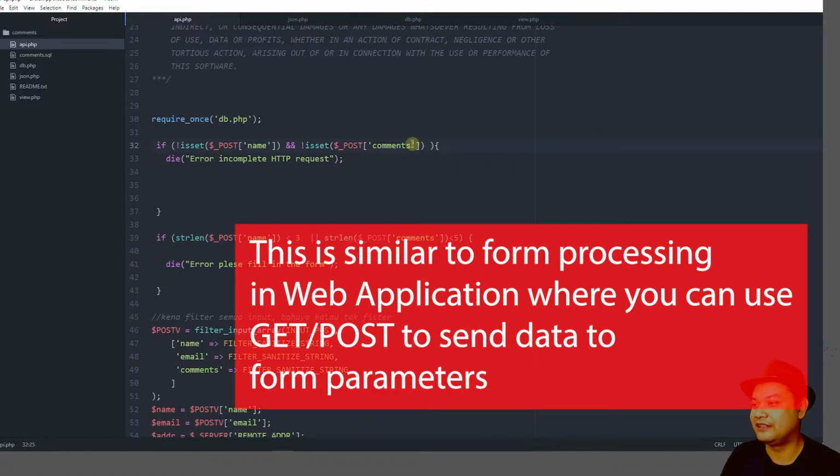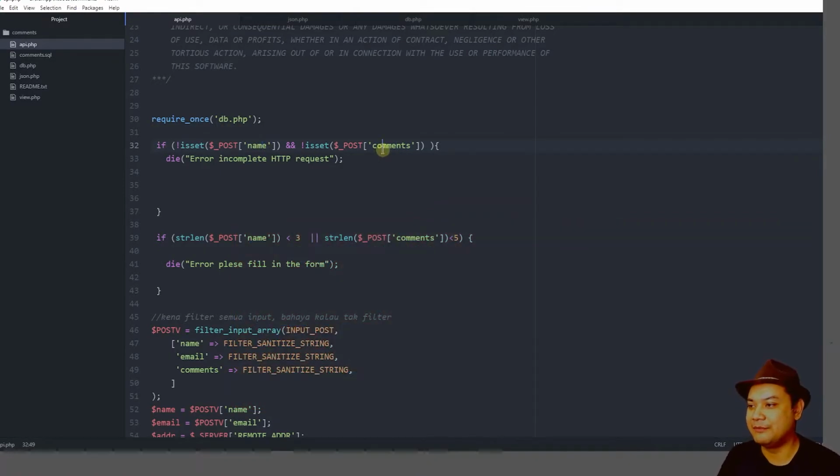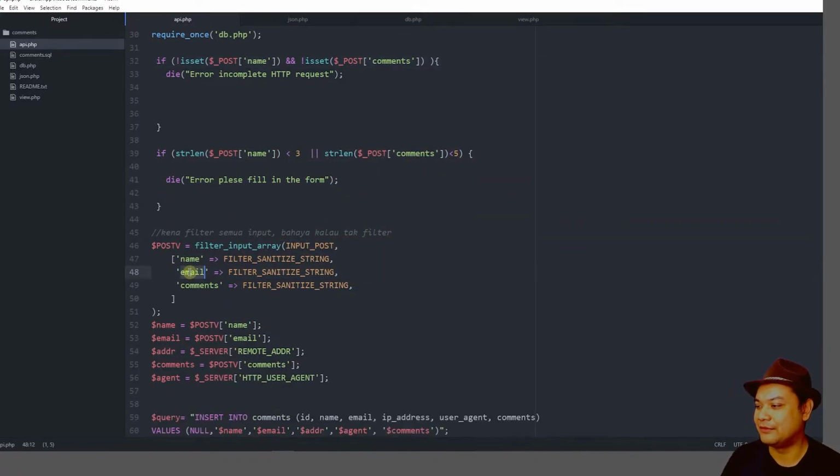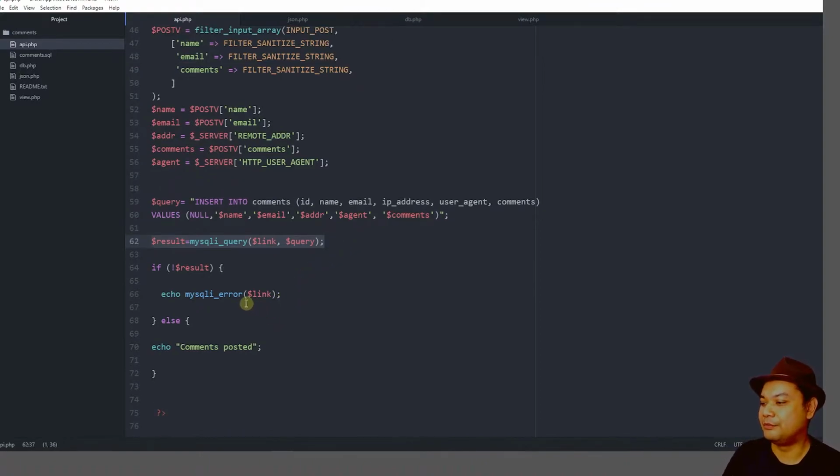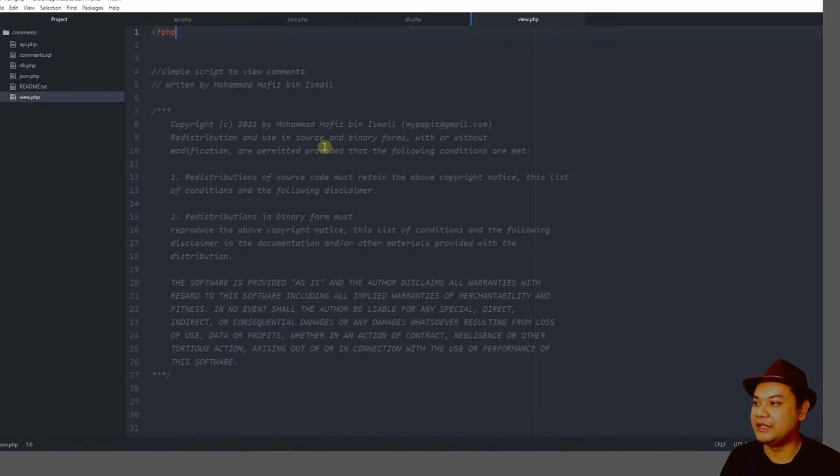These are the parameters that we are trying to create: a parameter for name, a parameter for comment, and a parameter for email. Then we insert into the database and execute the MySQL query. It will output an error if there is an error. If there is no error, it will output "comment posted." It is as simple as that. And then I've created a view.php file just for the sake of completeness.